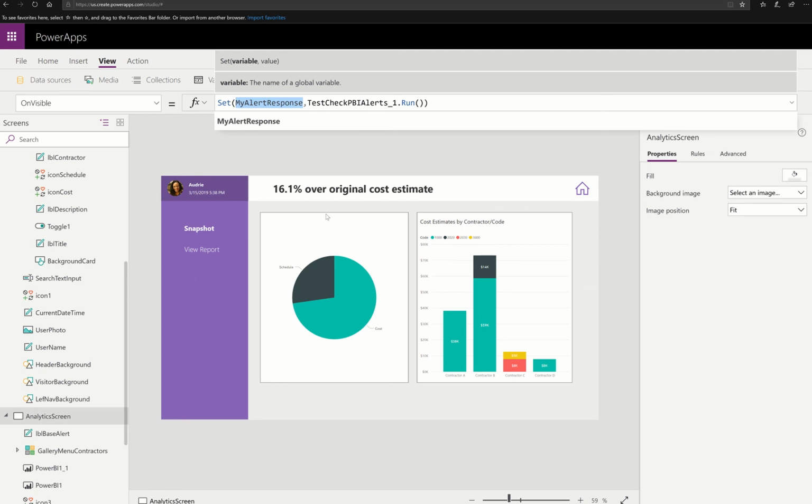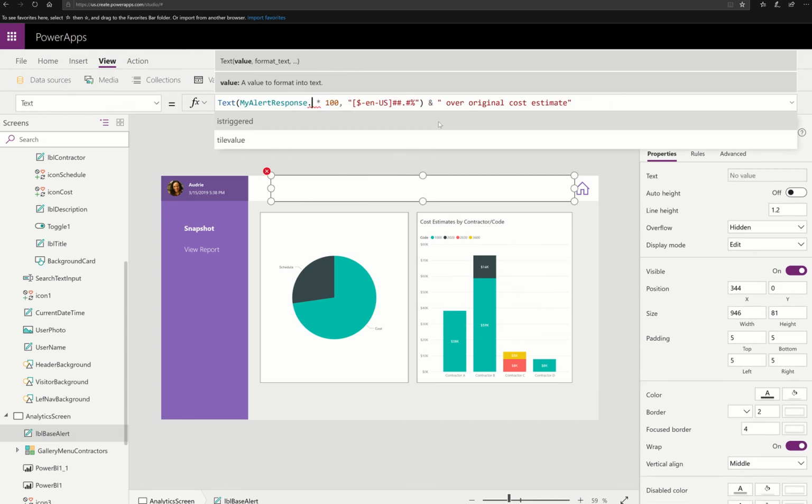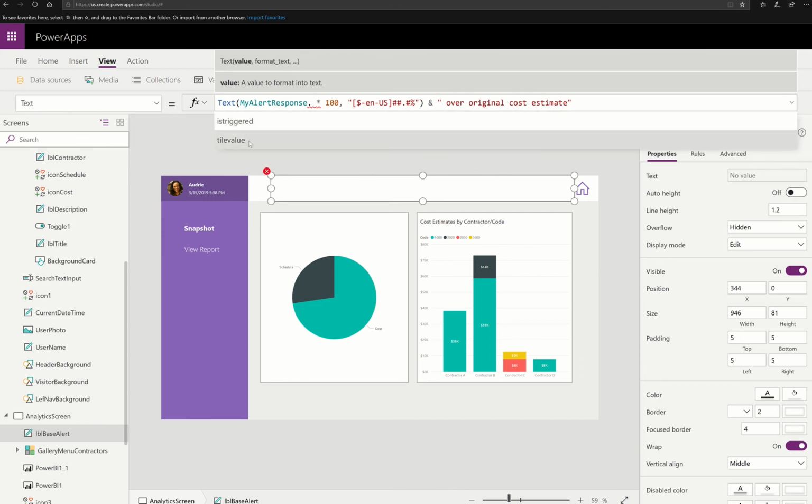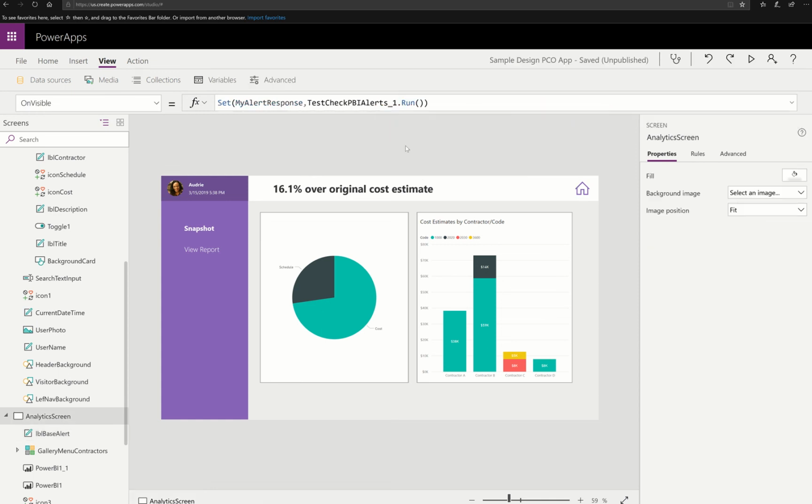Once you have that global variable, now you can use it anywhere. And I'm just going to back into this a little bit, hit the dot. And you'll see that I have the 2 output properties exactly as I defined them in Flow. I really love that because I feel like a developer because I decided what the thing would be after the dot. I feel like I'm making methods or something, right? I'm very excited about that. But once I get my tile value, now I can do any math I want about it and show that in my app. So this is how I leverage Power BI in my Power Platform solution.